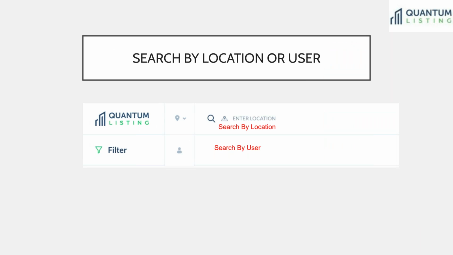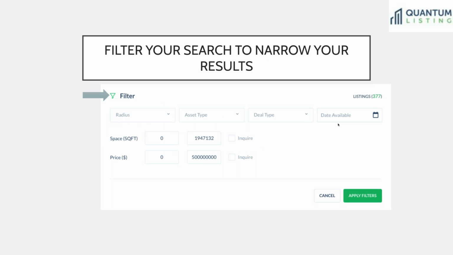At the top of each page on our website, once you get past that main landing page before you've signed in, you'll see a search box at the top. If you click on this little down arrow, you'll then see the search by user icon. So you can search by location or by user if you know the user that you're looking for. So that makes it very useful.